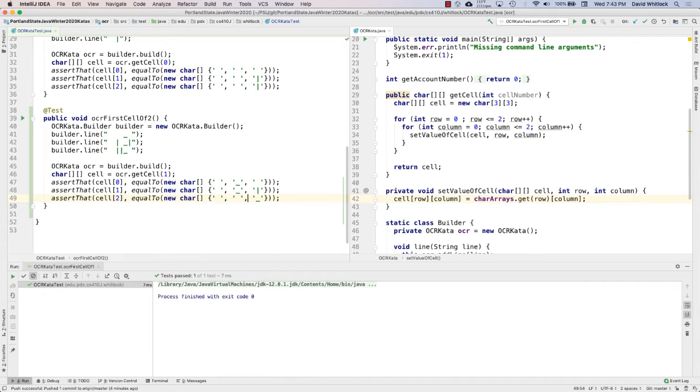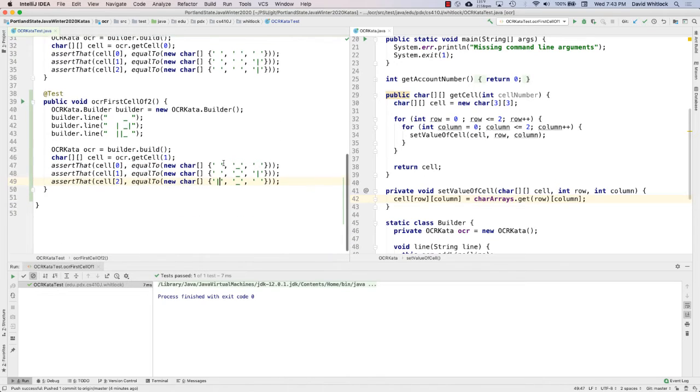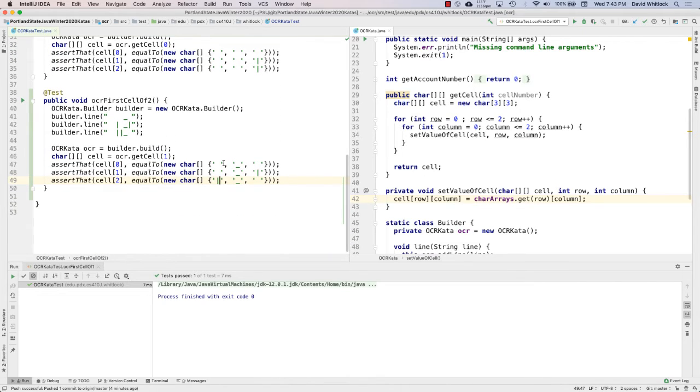Yes, and then we end up comparing it to these. Yep. So this should return a list of strings.